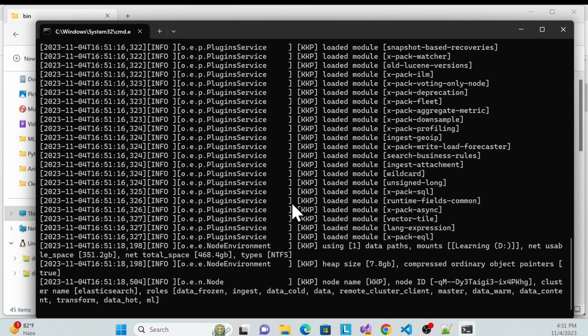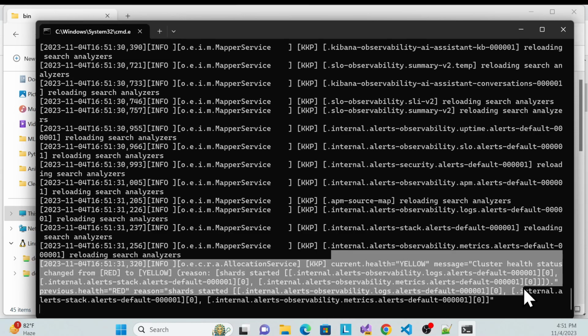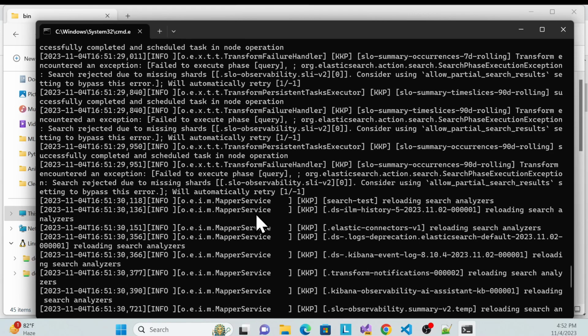Once you get something like this, this is the last thing. See, current health, message, health status, and those messages. That means it is running. And how can we check whether it is running or not?